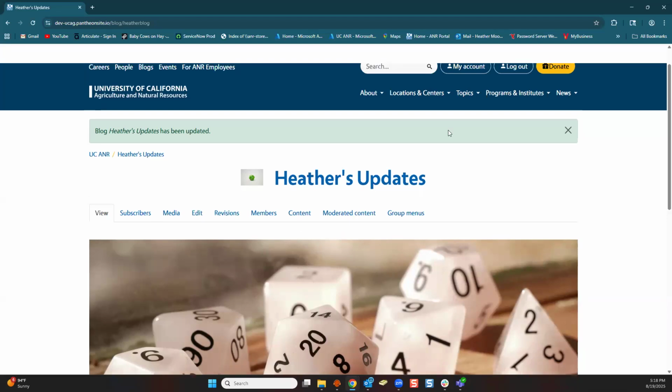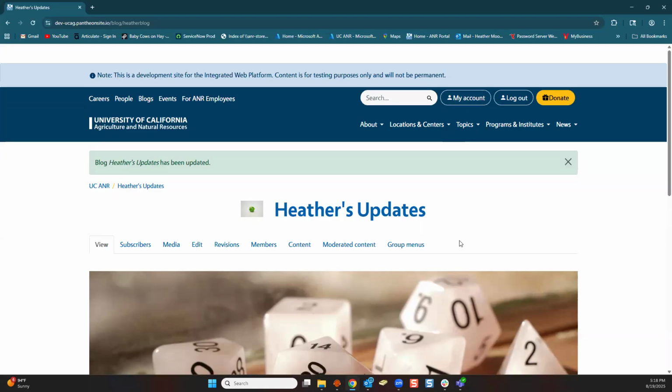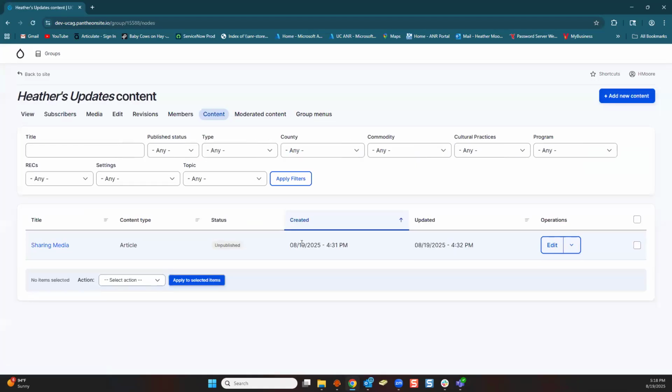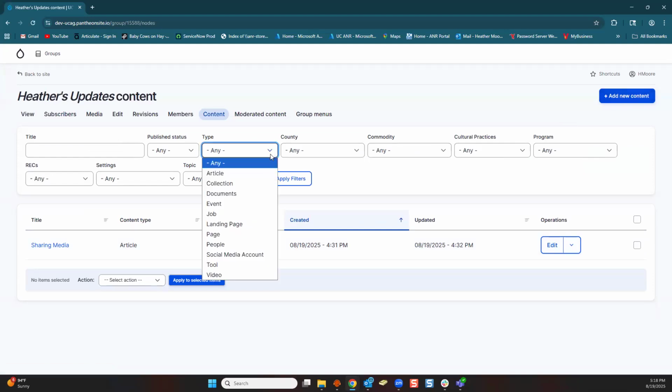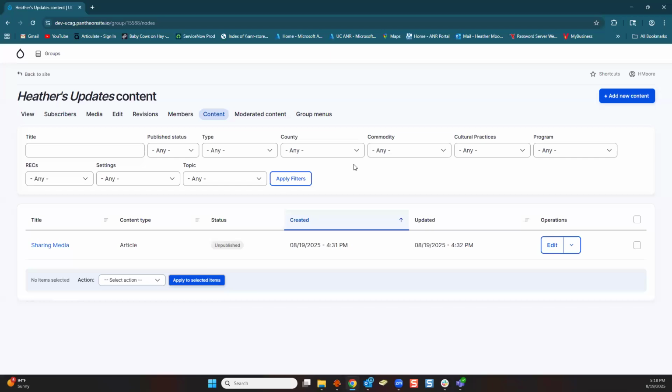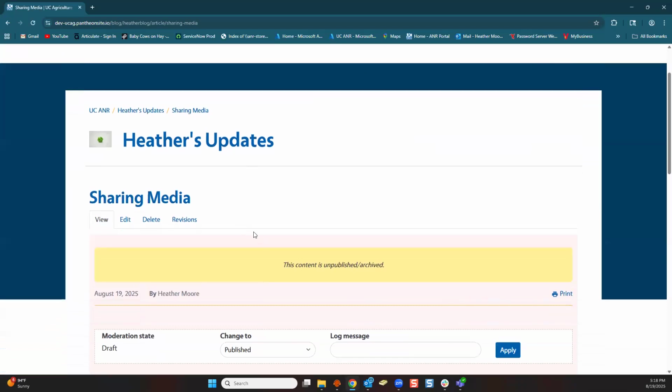We log into IWP, into my account, so we're already there. We're going to navigate to the blog group and click on the content tab. Click on this, give it a second. I've already added an article, so we don't have to add new content, but you would click on this, and then click on article as the content type, and follow the article content creation. I've already done that and added this. It's in an unpublished, archived state. I'm going to teach you guys how to move it into a published state.